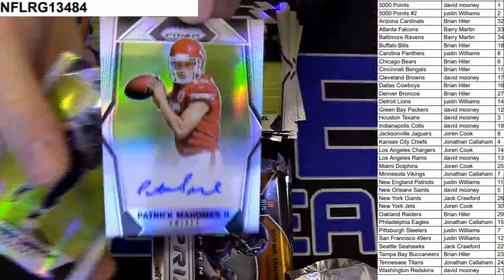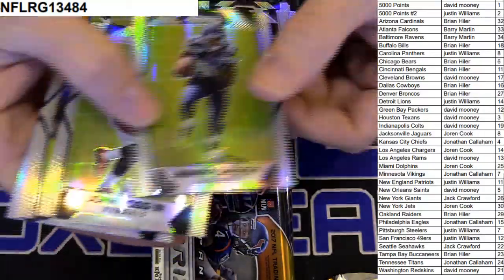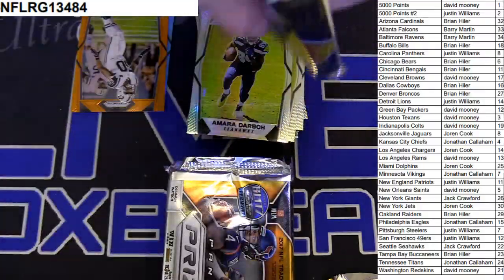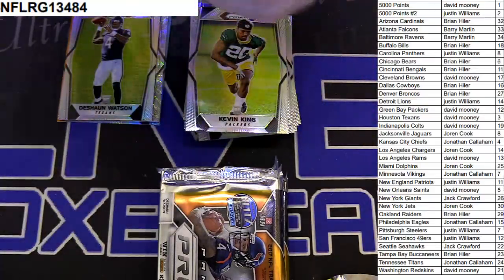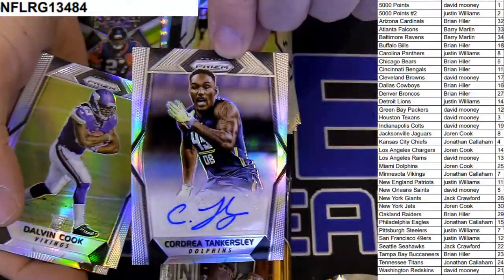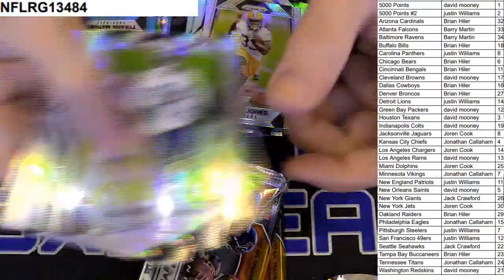Oh yeah, Pat Mahomes on the board for Jonathan C-A-L-L. Woo. Mahomes drop. Congrats, bro. Don't you have a free grade in there? Blue Wave Crowder, Watson. Foreman, Tack. Got a Tankersley for the Dolphins, Jordan, Dalvin Cook. Tyrann Mathieu.